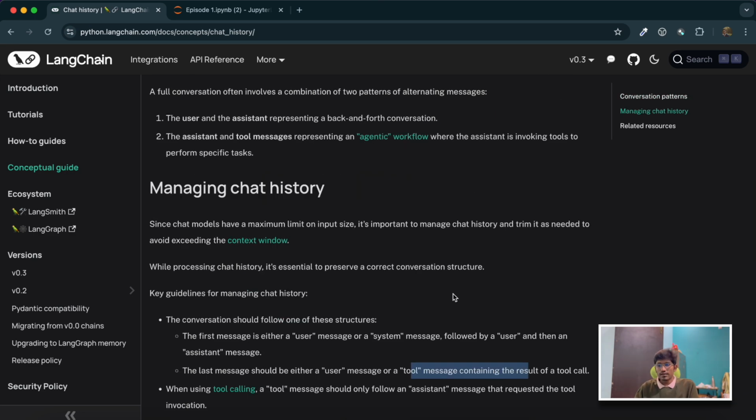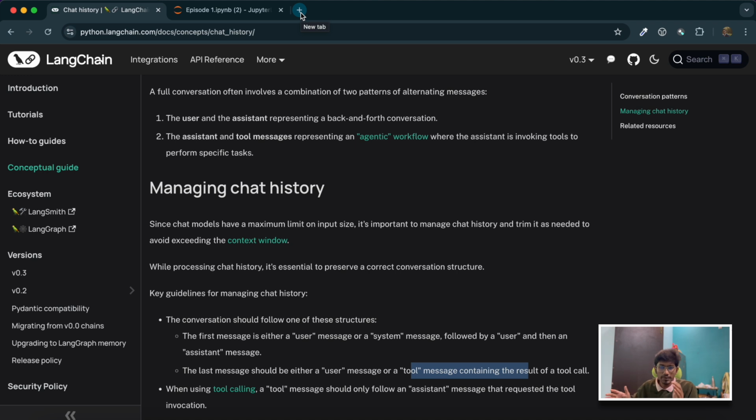Now there might be one question in your mind: how long should the chat history be? How big should it be? Every LLM has a limit on the number of characters it can process at once. Even in ChatGPT, if you paste a long paragraph, which it doesn't support, it has a limit on the number of input tokens you can give it at once.